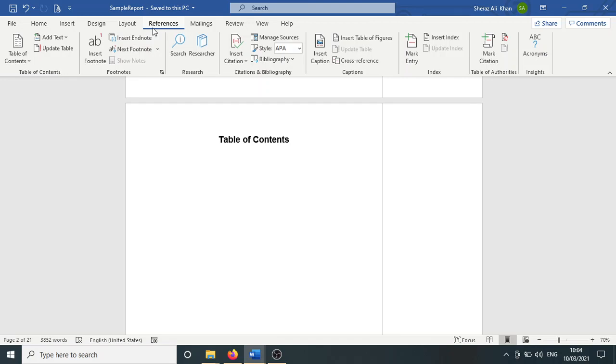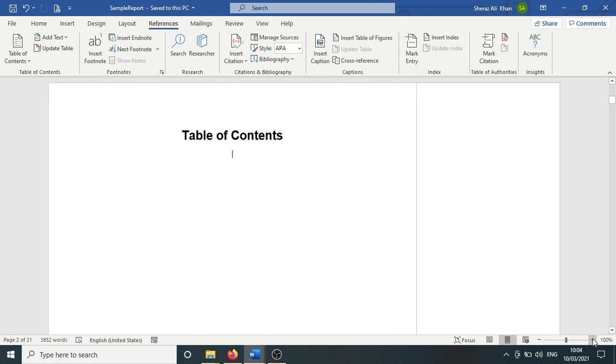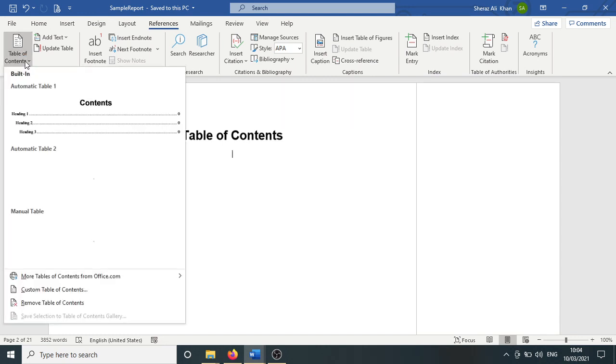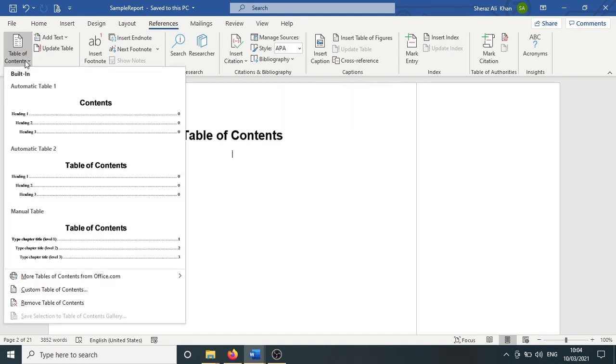And when you are working on technical reports and you are referring to the reports or work of other people, you want to have a section on references and all that. So it helps you do work on that as well. So right now we want to insert a table of contents. Okay, so just click on this thing, insert table of contents. Okay, or you can go for the different options.